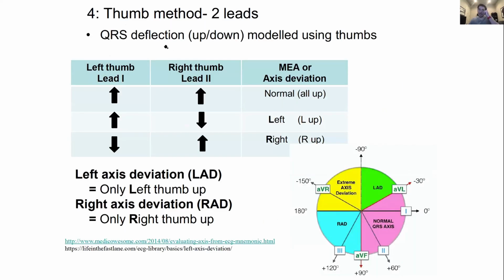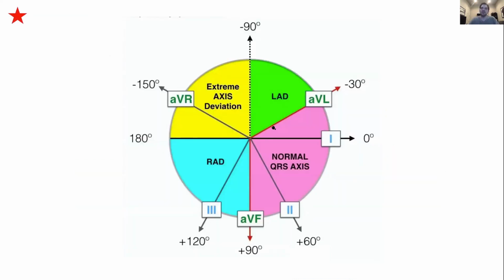This is a good point. Oh, this is that thumb method, right? If they give you the 2 leads and you want to do the thumb thing, that works for you. Hopefully they can give you the lead 2 for this. I think that's the one that works with. But whatever works for you. I wanted to point this out because just remember, anything from -30 to +90 is considered normal axis. So that's that little weird thing about this. -30 to -90 is left axis, and then +90 to +180 is going to be a right axis. I don't know that we had anything with this extreme axis, but you should be able to quantify that. Just remember this little component.